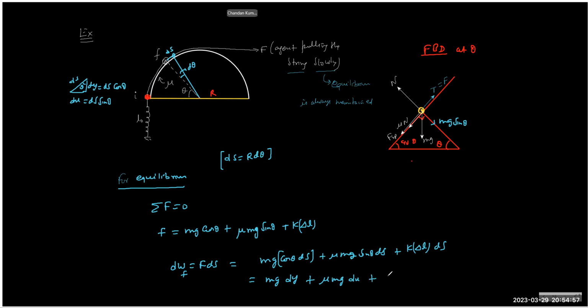And delta L, what is delta L in this case? When you go from the initial position to this position, at a general theta, how much has the spring elongated? Come on, you can do it. R theta. Very good. And then ds I can write as r d theta, because I know this is the variable, so I should express the answer in a similar type. I could have written the same for all others, but this is easy for me.